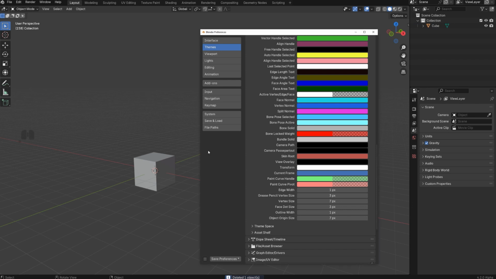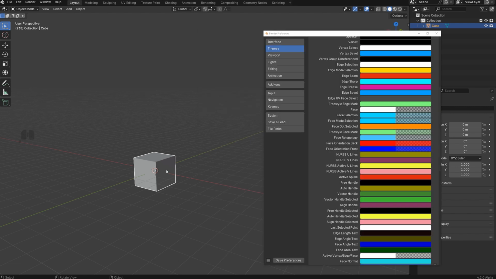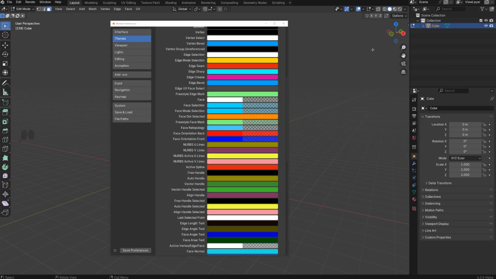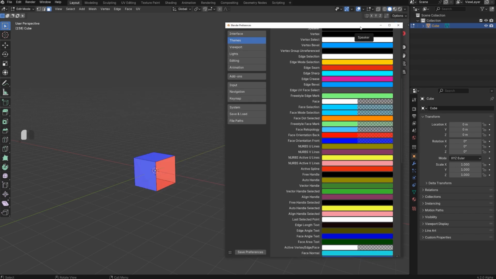So it's selected, deleted. Now there's one more setting we need to change, and that's the face orientation here, this one. Let me explain what it does. Polygons have two sides, okay? Let me just go here and press Tab, press 3 for face select, select the face, press X to delete it, and delete faces. Now you can see inside of the model. So if I go to this menu and enable face orientation, you will see that the faces turn blue and red, right? These colors basically depict two different orientations of faces. These ones are facing outward and these ones are facing inward.